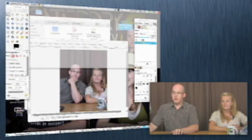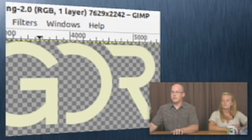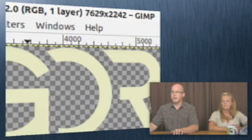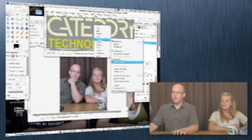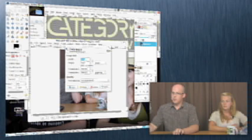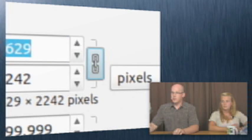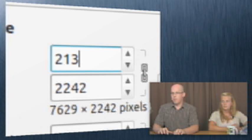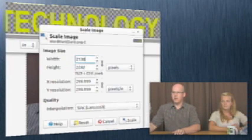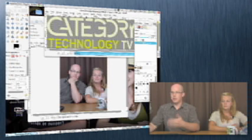Now observe. The width of this image, because it's a very high resolution, is 7,629 wide. It's much wider than our image, which is 2142. So let's actually resize this logo. Remember, don't ever save over top of your master. I want to make it a little bit less than 2142. This is proportional, so let's do 3.0, just so it's a little bit smaller than the actual size. Remember that it's sinc. It's going to give us better interpolation, better quality.